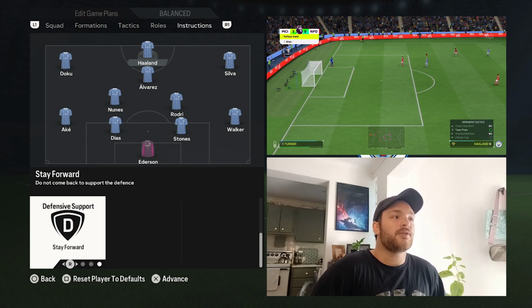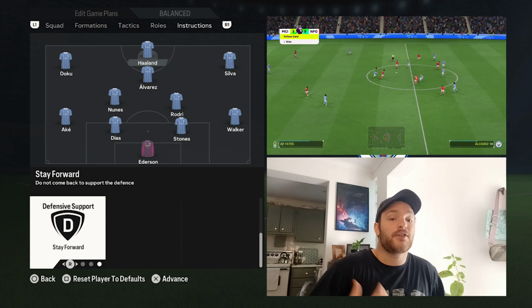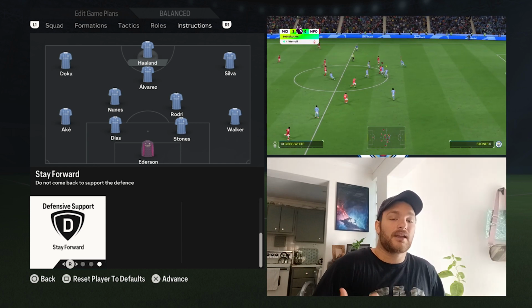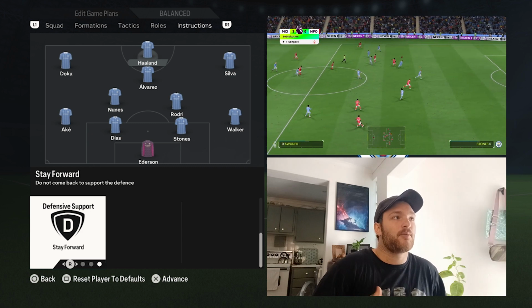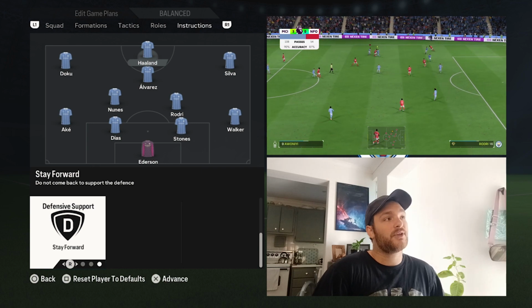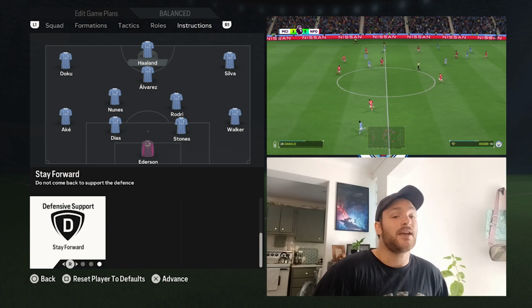And then in terms of his defensive support, I have gone with him to stay forward. He's going to be the outlet, the focus. He's going to hold up the ball. He's become very, very good at just being able to collect the ball, hold it up, hold off the opposition, and then bring other players into the play or into the game. The little passes around the corner, flicks, very, very good. His link-up play with Alvarez is also getting a lot better as well.